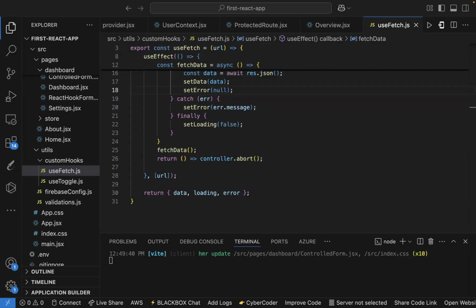But I would like to add that when thinking about reusable components, think about components that can work with different data and different props.